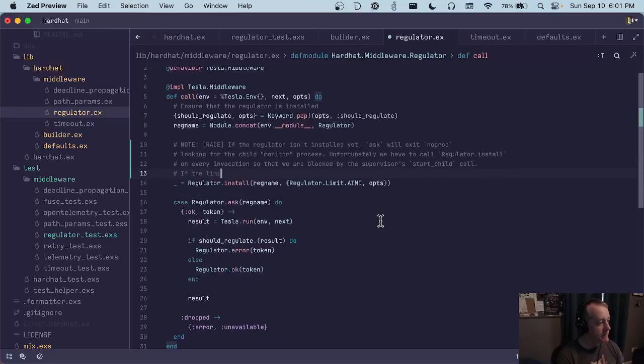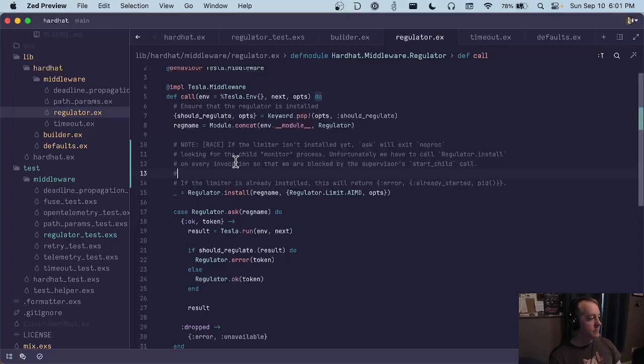If the limiter, let's use limiter here because that's what we're doing, if the limiter is already installed, this will return error already started PID. And I don't need note and race. We'll just put race.